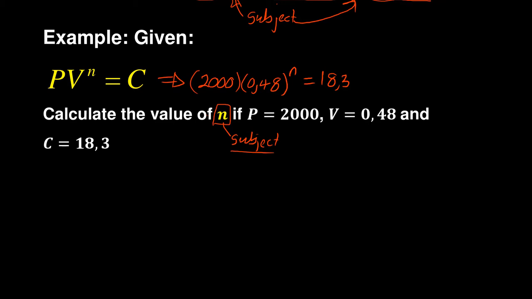So how do I go about that? I start by making n the subject of the formula. The question says PV to the power of n is equal to C. I need to make n the subject of the formula. And for me to make n the subject of the formula, you can see n is an exponent. So if n is an exponent, the next thing I must remind myself is for me to make an exponent the subject of the formula, I must introduce logs.